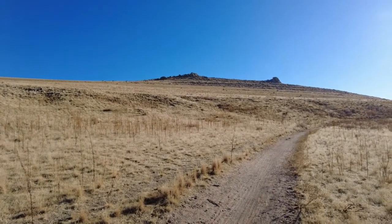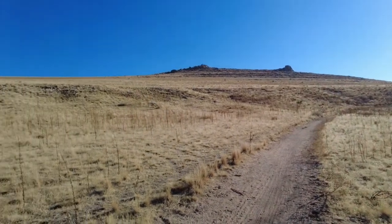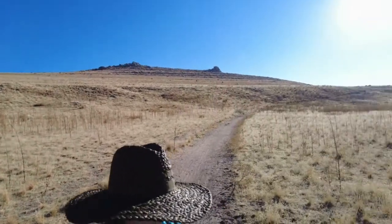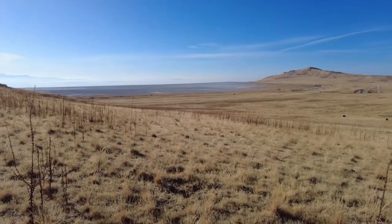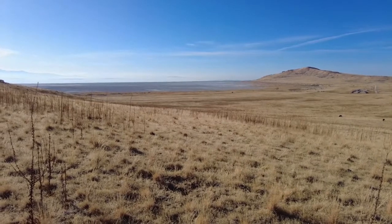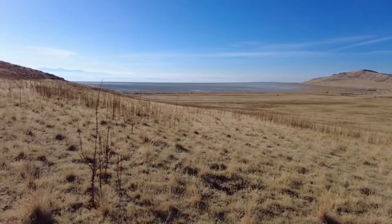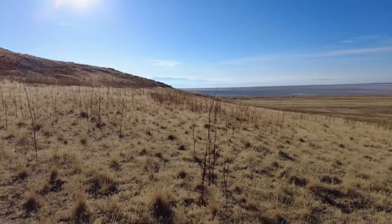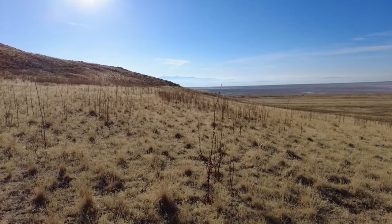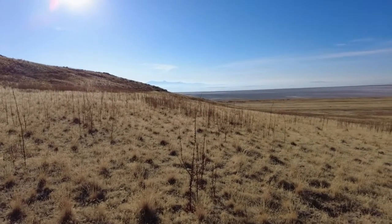I want to come up in here and look for deer up in there. Those rocks up in there, there's usually some deer hanging out. I've seen them down here, down in the bottom down there before. There's some fresh water down in there they can go get into. And anyway, we stopped for a minute so it can cool down a little bit. It's warming up even though we got on layers, so it's time to take off a layer.